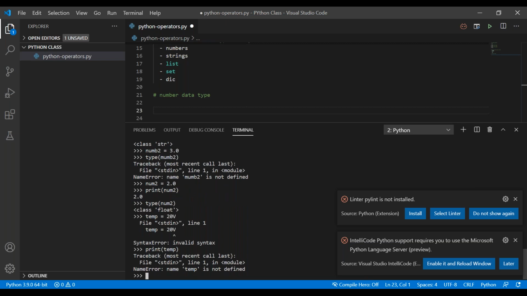It's saying some error: traceback, most recent call last, line 1 in module, NameError: temp is not defined. Name is not defined. Call the temperature variable.